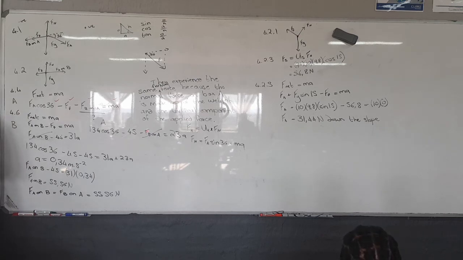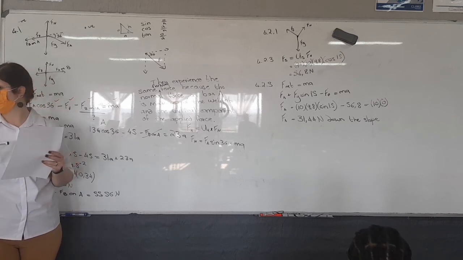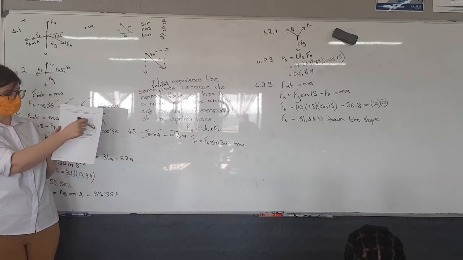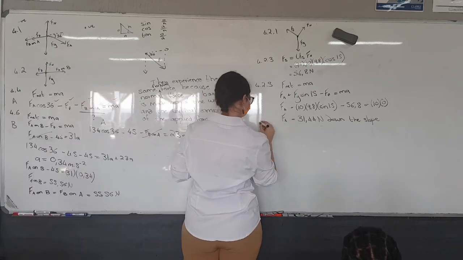Alright, the final question is, the angle of the slope is increased. At what angle will the box begin to slide without an external force applied to it? So once again, this is your higher order question. This is your most difficult question you can get from a diagram that looks like this. 4.2.6.